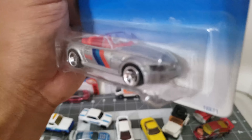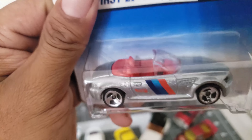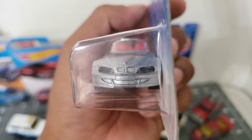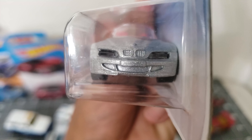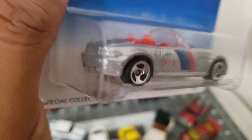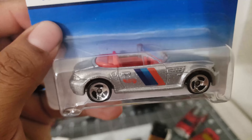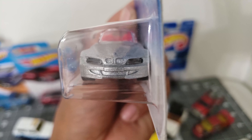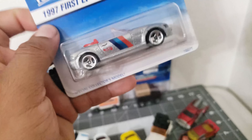And this one here is the BMW — the interior is red, the color is plateado, very bright. The front — look, it has lenses like crystal, it looks really cool. This is a 1997 BMW, sparkly in color — like a silver sparkling. Look at the lenses, very nice front, and the red interior looks nice.